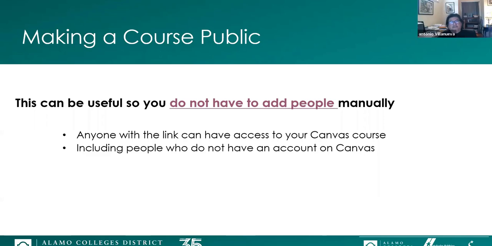But if you still want to share all these cool assignments, resources, and videos that you posted, you can just import into an empty shell and then make that shell public. They're not going to see the student submissions because when you import, it doesn't include any student submissions or their grades. So that's usually an option if you would like to do something like that.